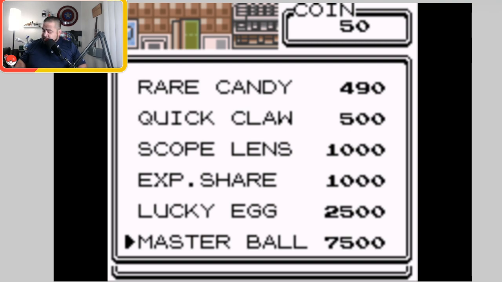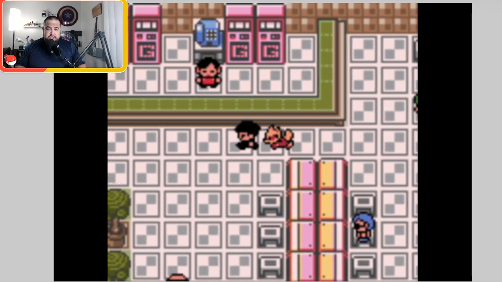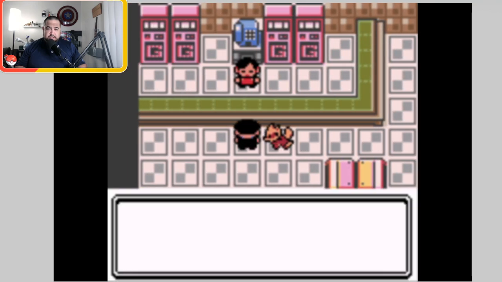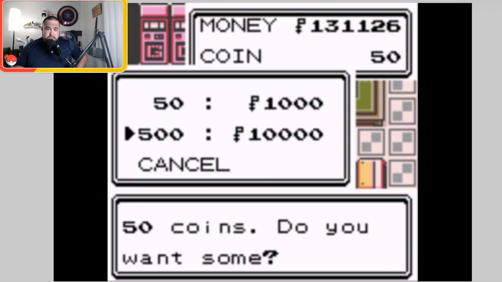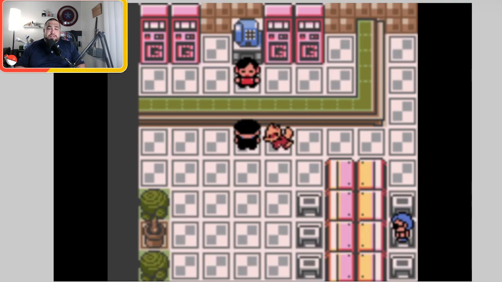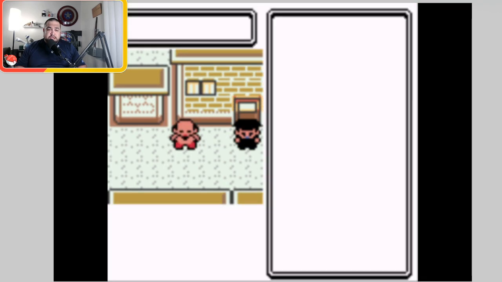So let's do some math here. It should be... So 15. I think I have enough. Let me see. No, I'm just short, so I'm about 20,000 short, because I need to do this 15 times, 150,000. So, okay, I'm just short. So I will save up my money, continue to save up my money. And that's the move tutor.